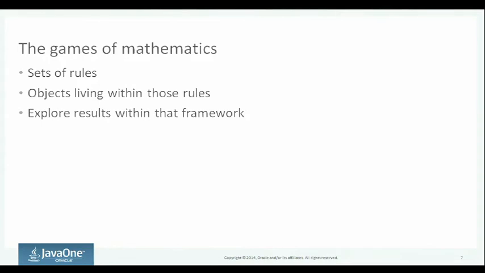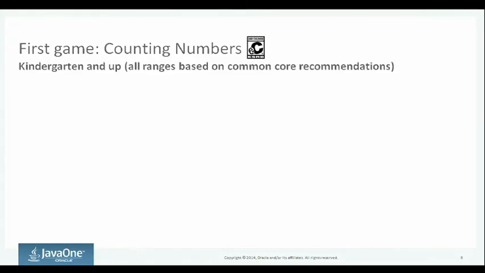So you can think of mathematics as a game, and not just because your little brother or sister shows you up sometimes. In mathematics you're defining a set of rules, objects that live within those rules, and then as a mathematician, you work within that space to come up with results in the framework. And actually, we see this when we first start learning about math in school, even as far back as kindergarten.